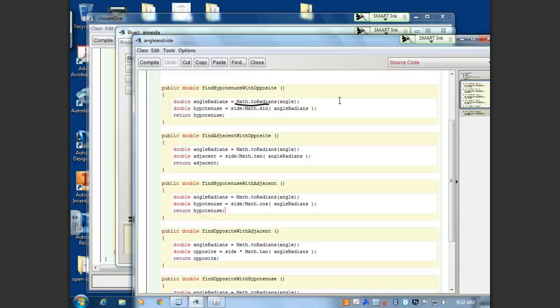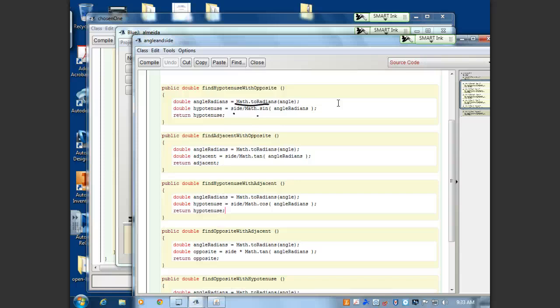Hypotenuse. This is if you do the trigonometric functions and you solve for the hypotenuse. So I skipped a few steps there, just solving for the hypotenuse. It's side divided by the sine, where side would be in this case the opposite. So if you do sine of the angle is the opposite over the hypotenuse, and then you would multiply by the hypotenuse on the bottom and divide by the sine.